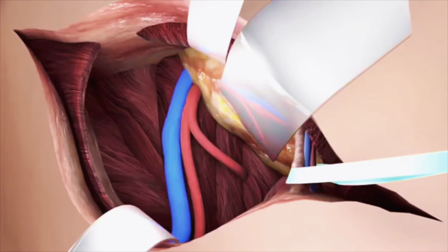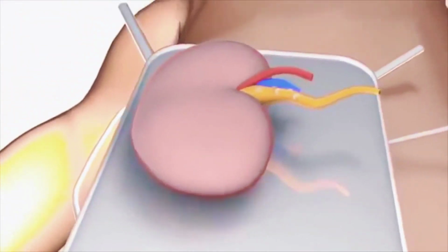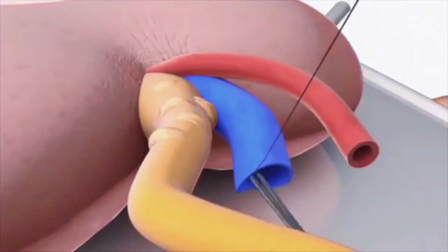The common, external and internal iliac artery and vein are identified and dissected from fatty tissue and lymphatic tissue to make clamping of the vessels possible. The iliac arteries are investigated by palpation for atherosclerosis. The kidney is now retrieved from cold storage. In this animation, it has already been prepared for transplantation and a pre-transplant biopsy has been taken.